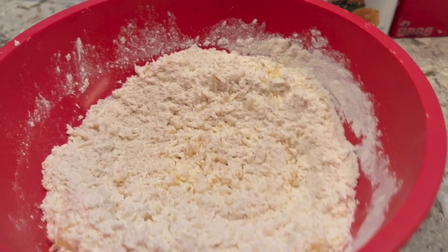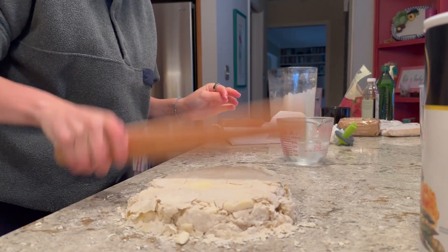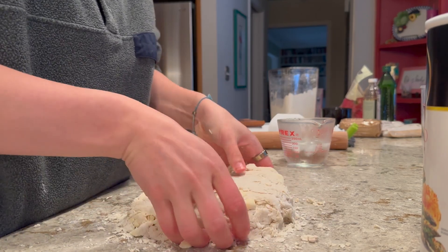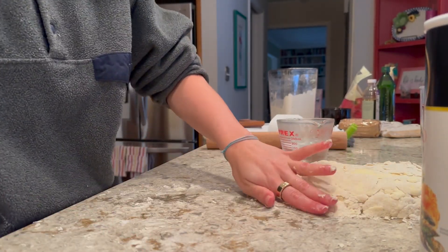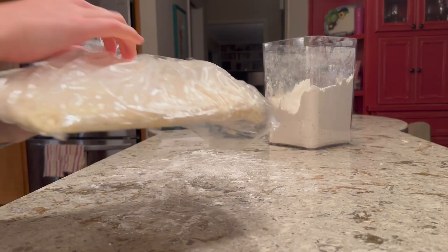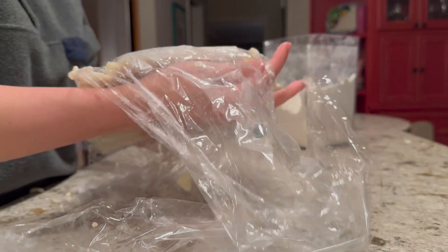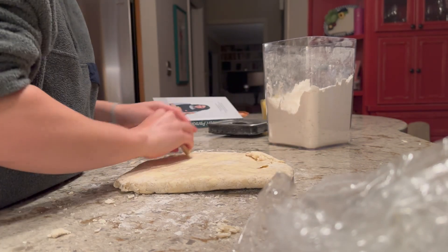I did everything again. After grating the butter, this is the dough I ended up working with before wrapping it to sit in the fridge for two hours. You can see how flaky it is — it's barely holding together. But in Claire's video, that's how it looks, with pieces falling off all the time. Because the dough hydrates during those two hours in the fridge, I just made it way drier than I thought was appropriate, and it ended up working. After two hours, you can already tell it is so much more hydrated than the crumbly mess I put into the fridge.